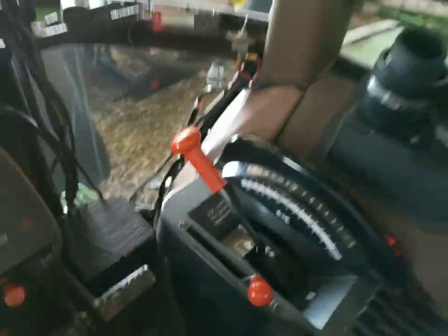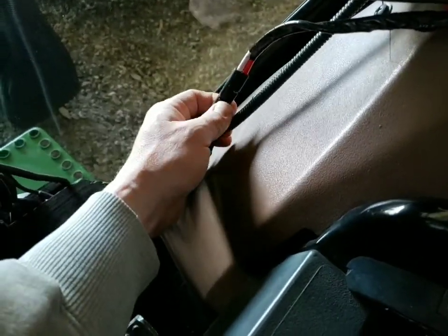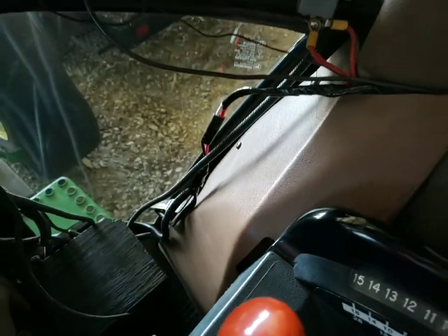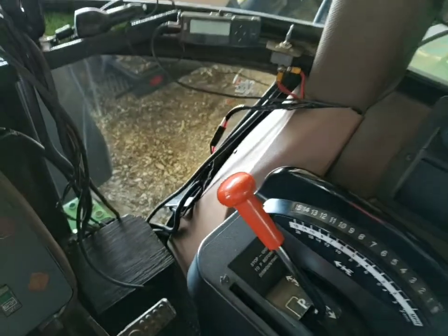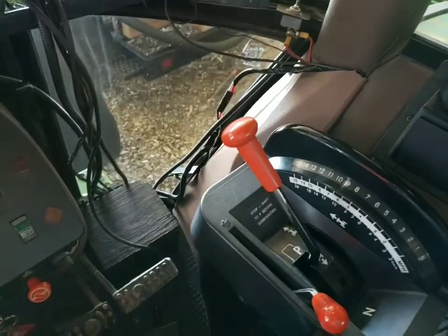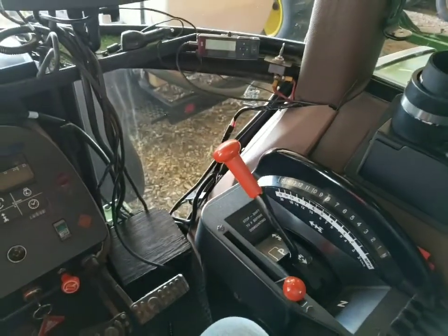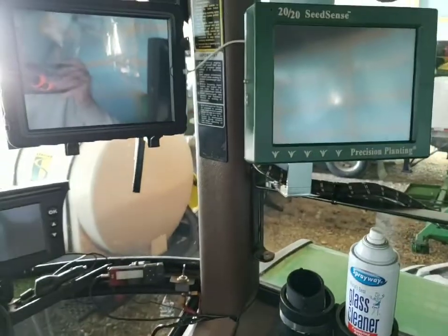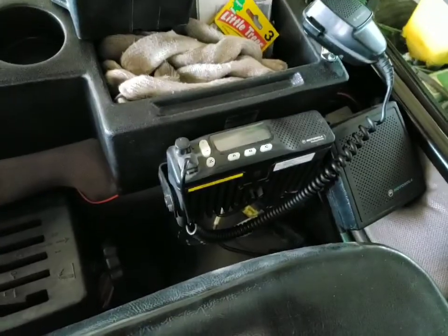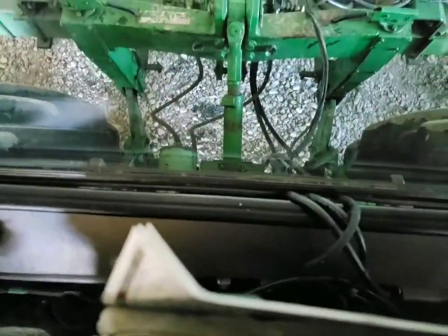I know it's kind of stupid, maybe, but this is what I ended up doing for the power — just these. I spliced in a couple of them, because usually I'm only going to need two things anyways. That way I got live power to those off the key switch. I got a bunch of the wires that go out to the planter, and a bunch of the excess tucked in behind the seat there.